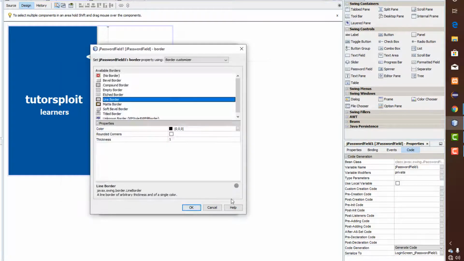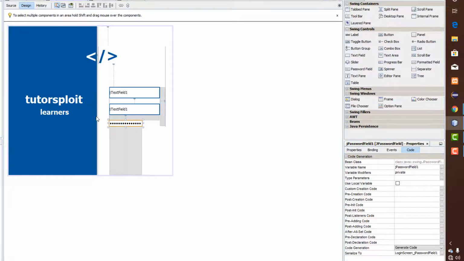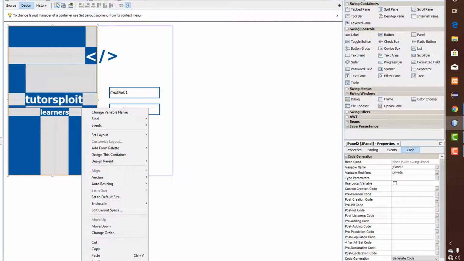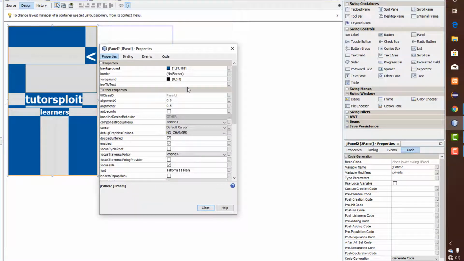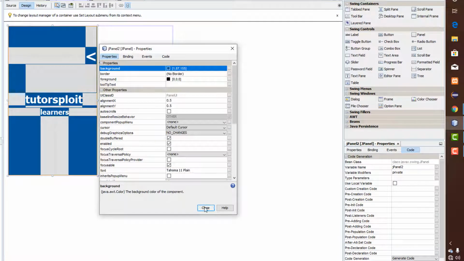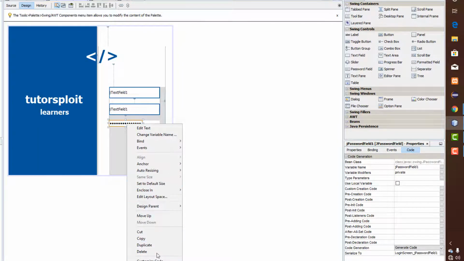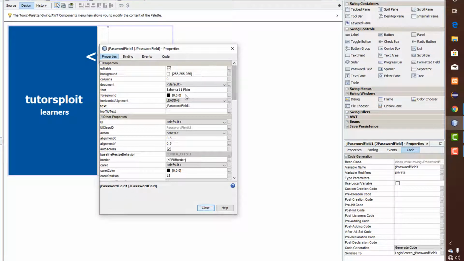Unfortunately I don't have the color. Let me just copy the color again from here, properties. I think I should write the color somewhere so that we don't have to keep on copying like this. The RGB, I want the RGB. This is the color, 01579B. Okay, trying to grab that and see whether it will be okay.